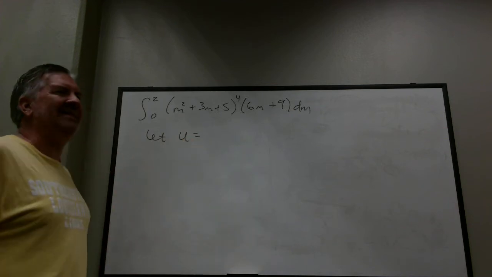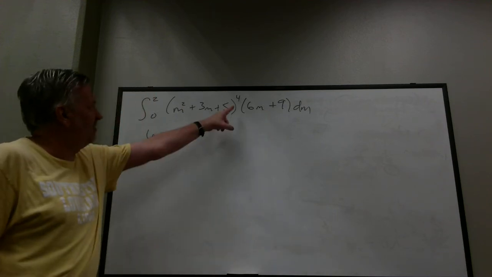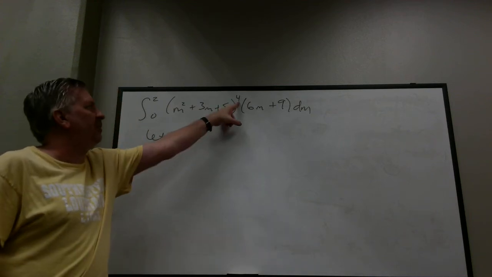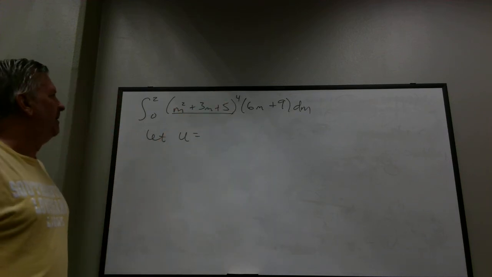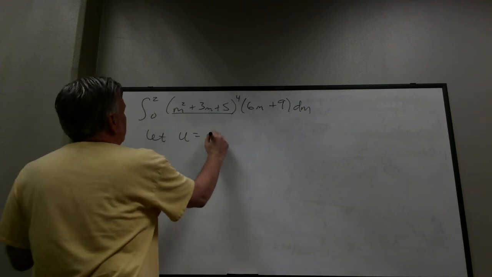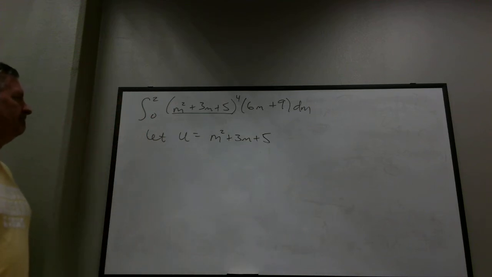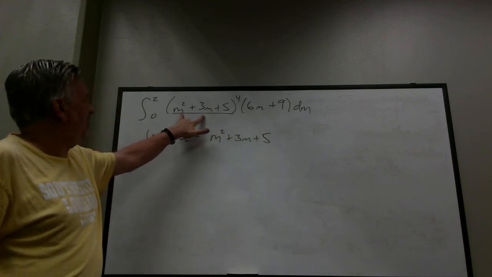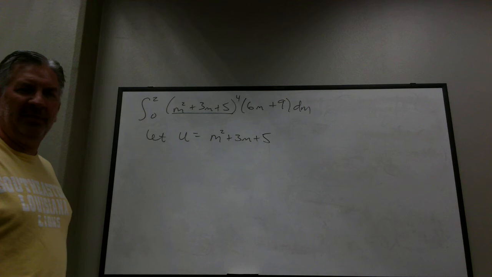And what makes this one a difficult straight integration problem? Because of 6m plus 9? No. It's because of the fourth power. If that fourth power weren't there, it'd be easy to multiply and integrate term by term. It's the 4 that's the problem. It's stuff to the 4th that's the problem. So if we get rid of that stuff, let me replace u with m squared plus 3m plus 5. Again, you have to try something. There's only a finite number of things to try in this problem: 6m plus 9, m squared plus 3m plus 5, m squared plus 3m plus 5 to the 4th, or the whole thing. There are only four reasonable things to try.